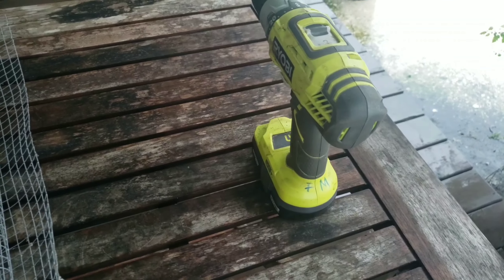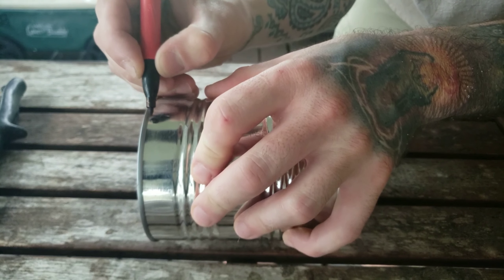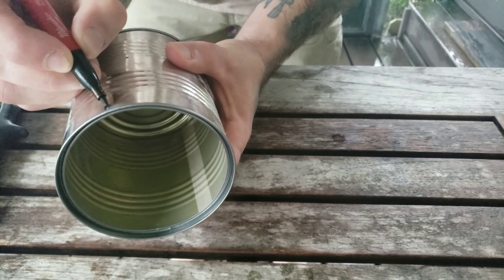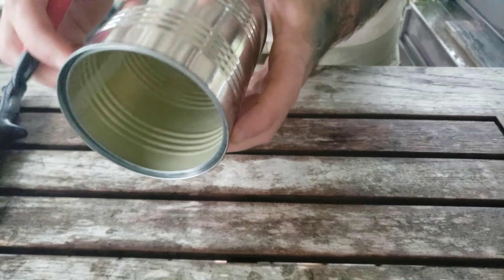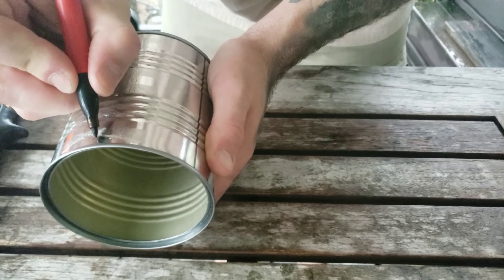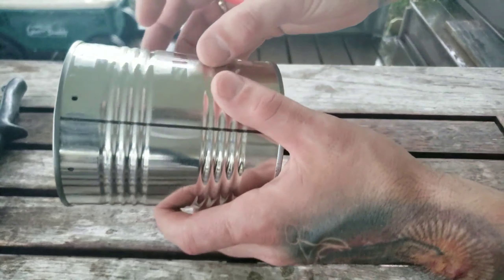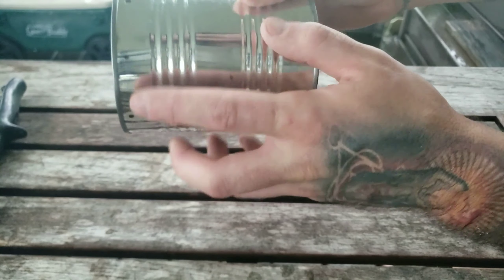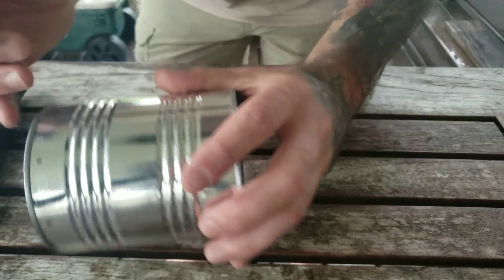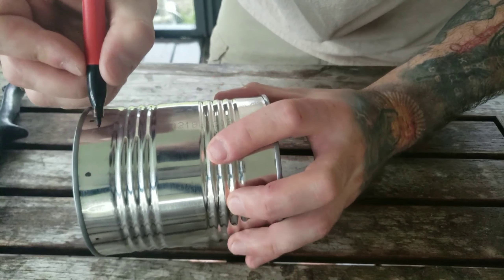What we want to do now is make some holes in the top of our can. We want to make them evenly spaced — we're going to eventually make two rows. I ended up with eight dots, so now I'm going to make a second row just slightly below the first row in alternating positions.